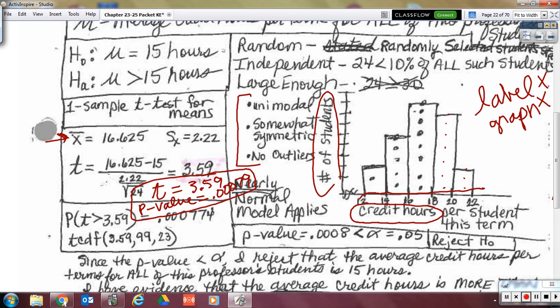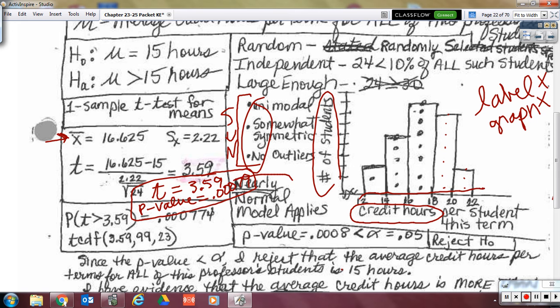I was looking at that this morning and I thought, you know what? I should start this thing where you have to say sun, somewhat symmetric, unimodal, no outliers. We got a mnemonic. So I might do that next year. I don't know why I've never thought of that before, but anyway, there you go. Right now it's like you need to know what all it needs to be.